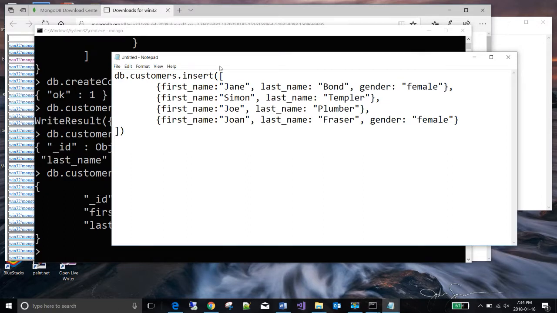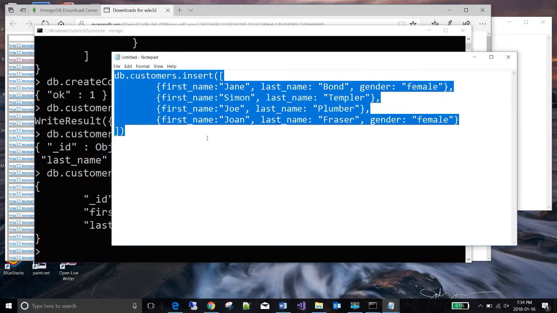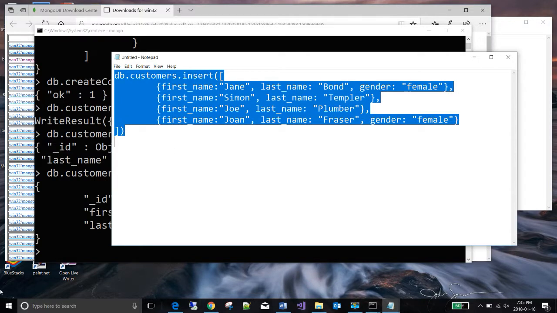So if I want to insert multiple documents, I can insert them all in one command. So here I'm saying customers insert, and the first document has a first name, a last name, and a gender. The second one has no gender. So you can see that each document doesn't comply with the schema of another document. So now let's go in here and paste this.